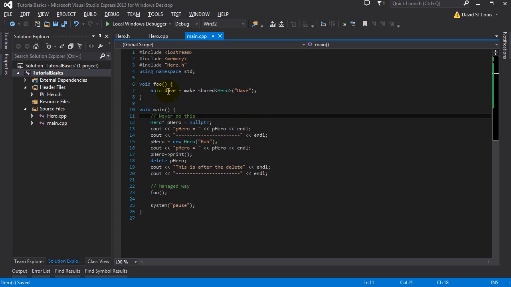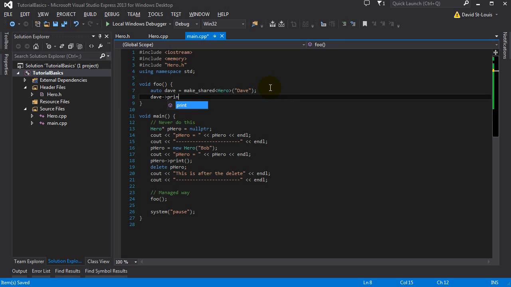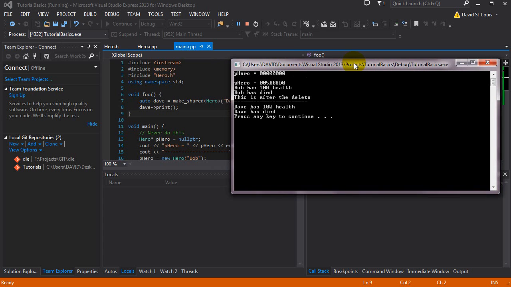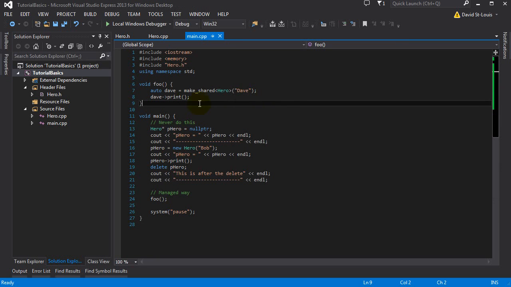All right, so this is now a more complex type. It's a shared PTR of hero. But you know, you can do the same thing. You can print it like this. Okay, you have a similar syntax, and the beauty of this is when it goes out of scope at the end of the function, it got destructed there, right? So you kind of create a smarter wrapper around it.